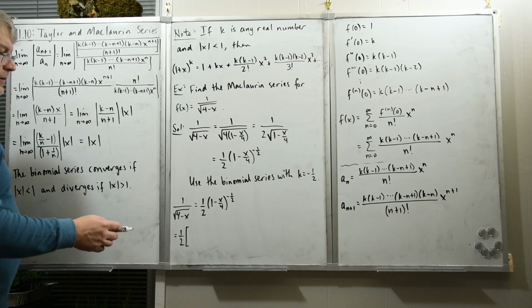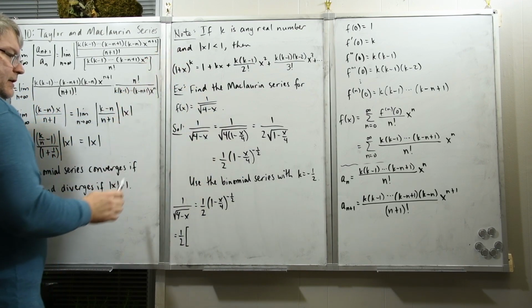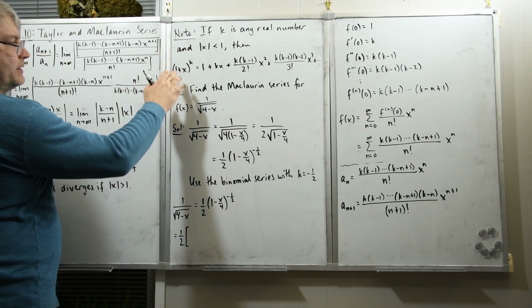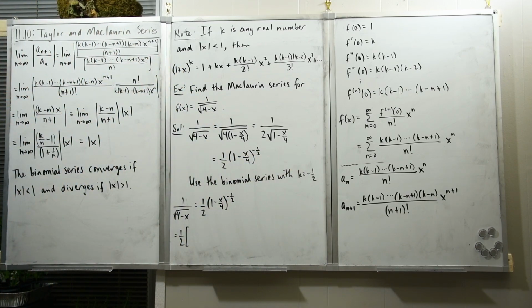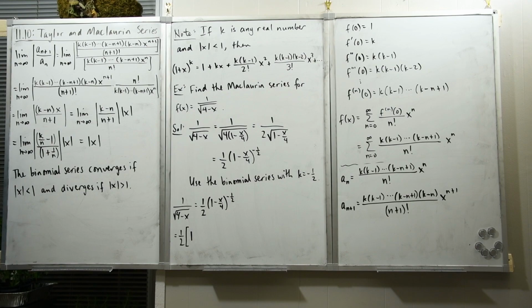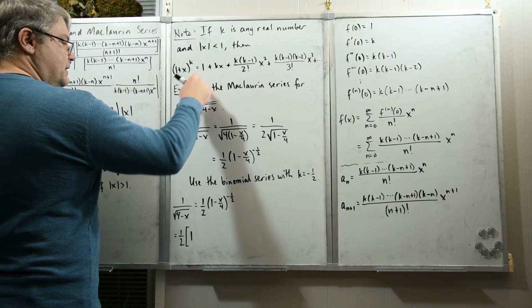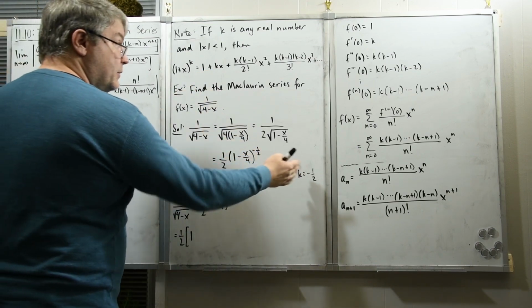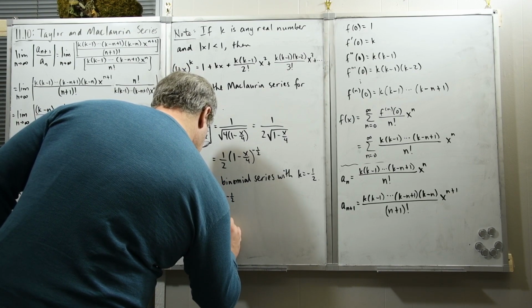Now, if you compare the 1 minus x over 4 to the negative 1/2 to the 1 plus x raised to the k, the negative x over 4 is going to play the same role that x does, and once again, as mentioned here, negative 1/2 plays the role of k. And so what we're going to start out with is a 1 in this set of brackets. And then we'll have plus k times x. Okay, well, remember, we're replacing the x with a negative x over 4. We're replacing the k with a negative 1/2. So you have a 1 plus, and then a negative 1/2 times a negative x over 4.